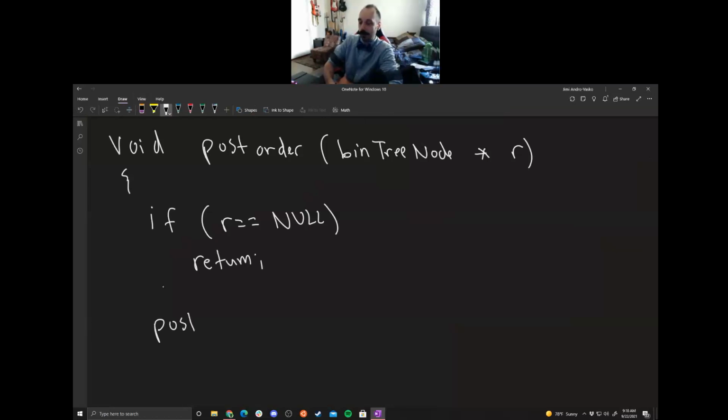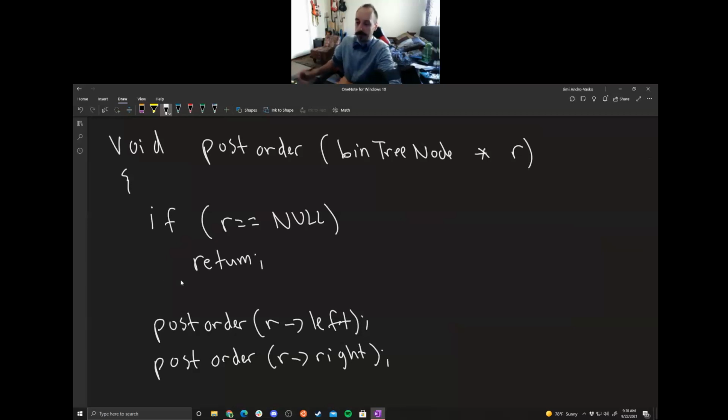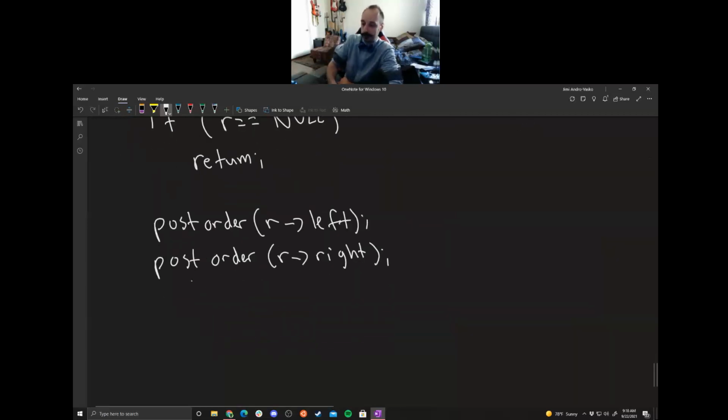We call post order on R left, then call post order on R right. And then of course have our hello world, cout our item.